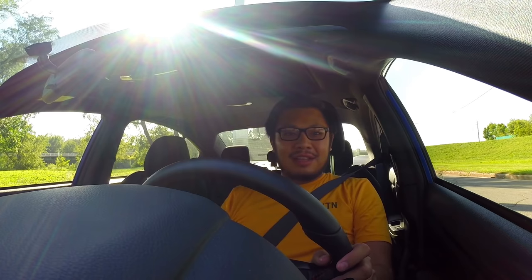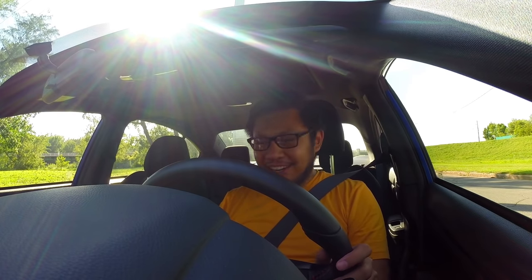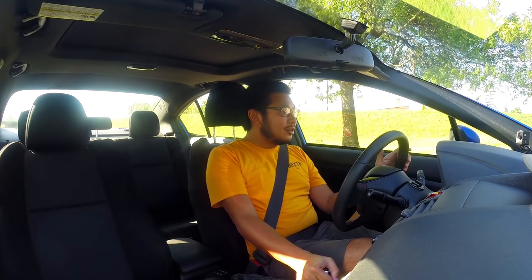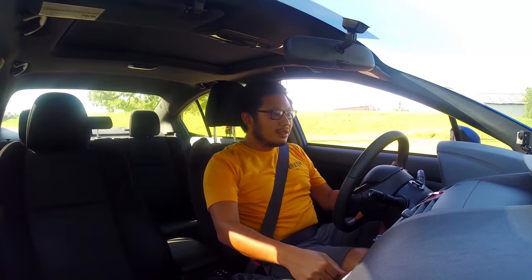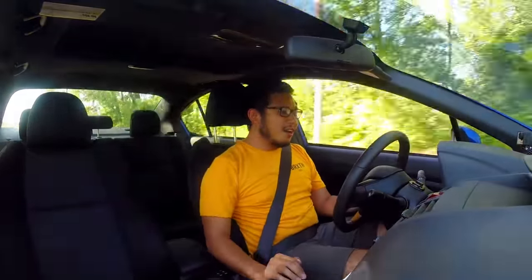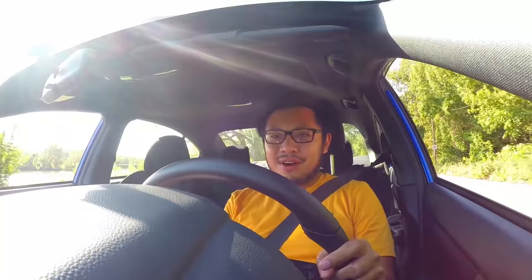All right guys, we're in the car now and we've already been driving around a bit with the Turbo XS hybrid blow-off valve installed. Definitely getting that great sound from the blow-off valve when we lift the throttle under boost. We've been getting a lot of looks from people on the sidewalk. Get the clutch in on the shift and you can hear that blow-off valve going. It is pretty loud with the windows down — you definitely can't really notice it with the windows up, just a hint if you don't have the radio on, but it's a nice huge whoosh.